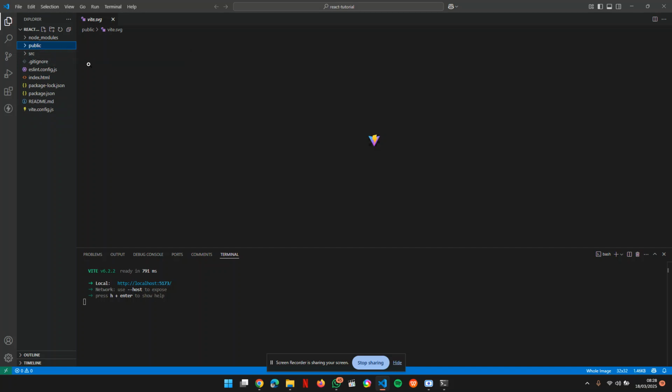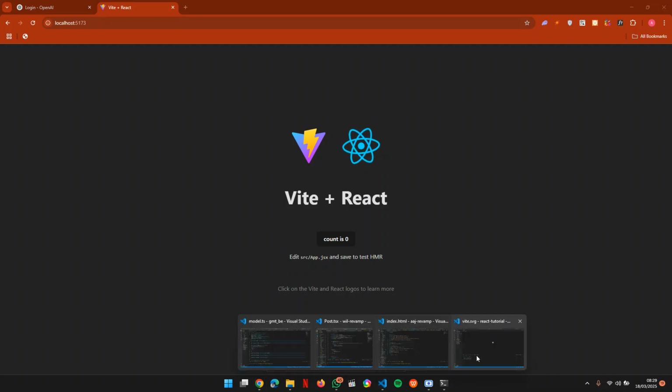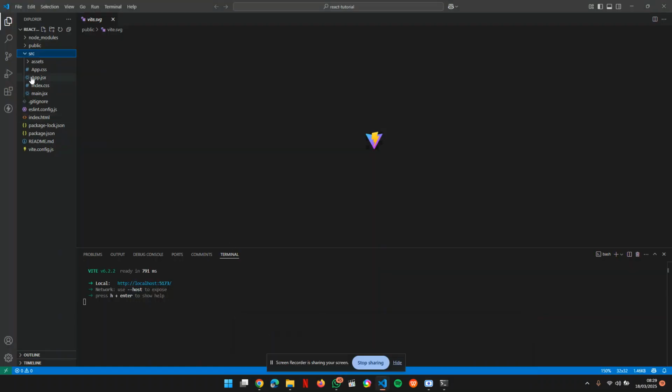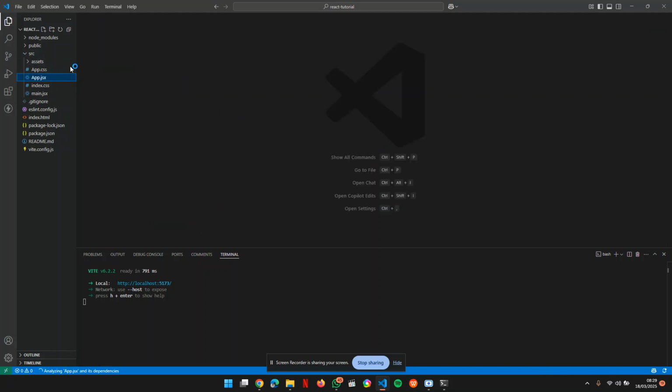Now this SRC is the most important part of this project. Inside the SRC is where we have our pages. This index page that is currently showing is what we have here. Now, don't forget that React is basically JavaScript.